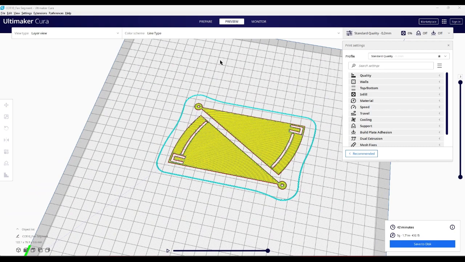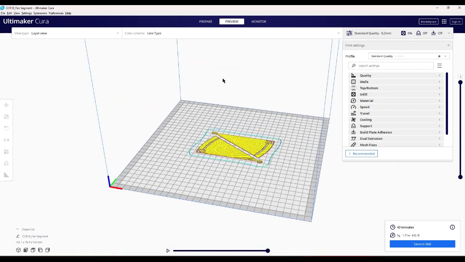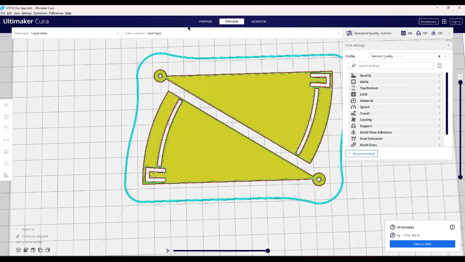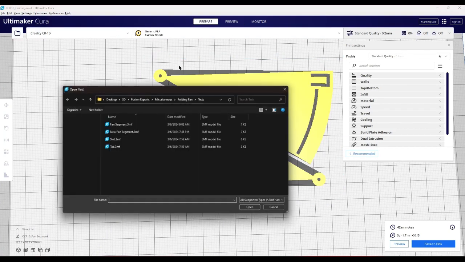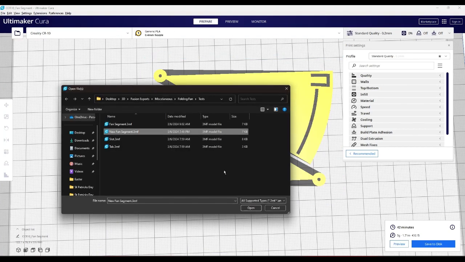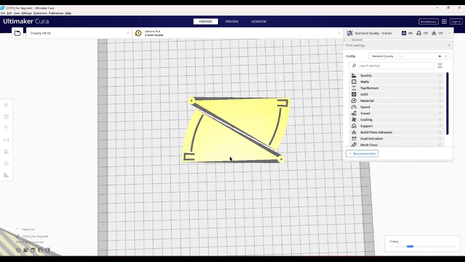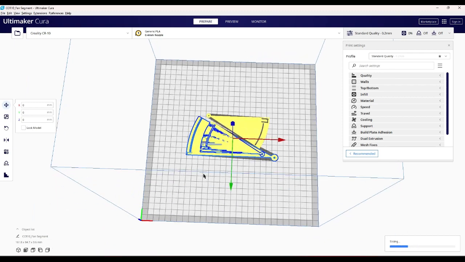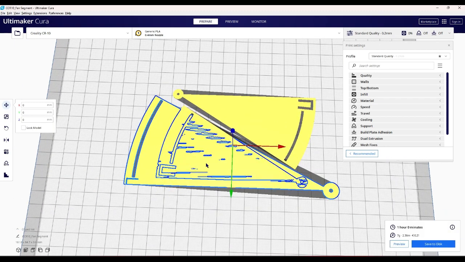Okay, so I still had this open from the previous iteration, so that's pretty cool. Let me open the new fan segment, and it's bigger, but it's a lot less wide.